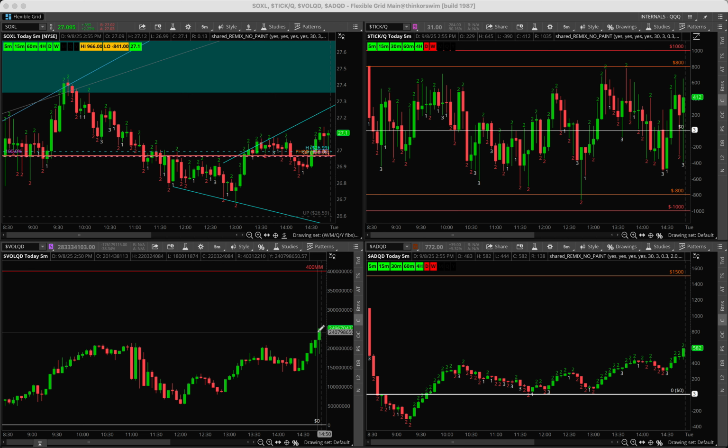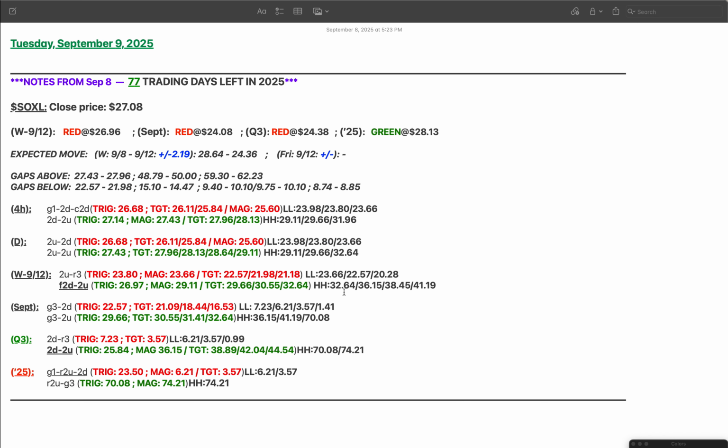Didn't really do anything till the end of the day where you got some money in. So that's pretty much reflected in the price action here. So again, you don't want to make your trades off of the internals alone, but you want to use this as another tool in your tool chest to help you trade, right? So just another piece of information for you here at the end of the video.